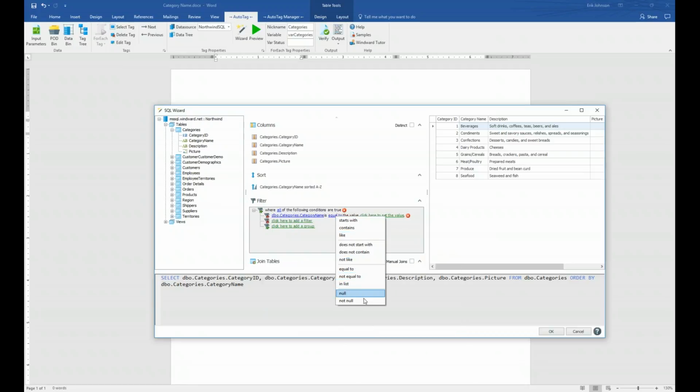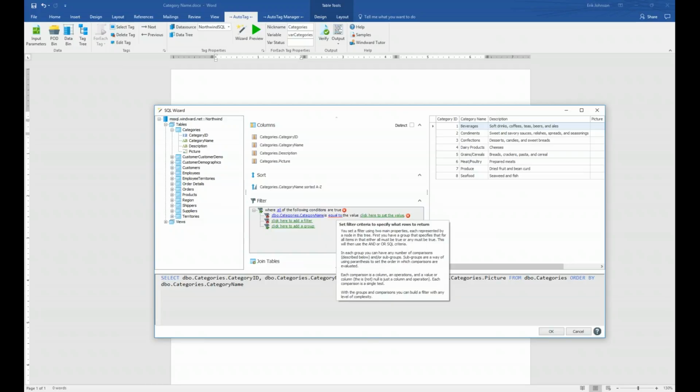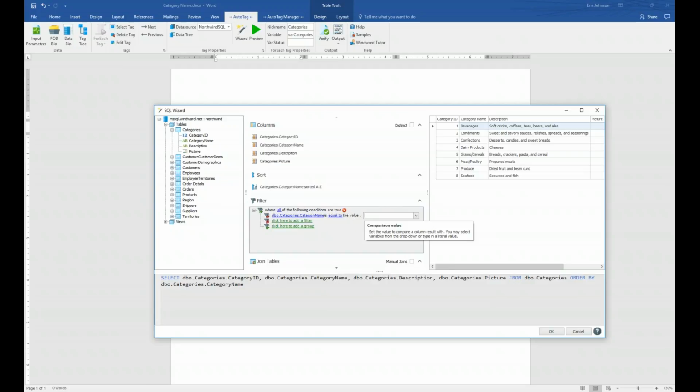You can click on equal to, and we give you different options: not like, not equal to, null. But we're going to go with equal to. So we have that selected, and we need to set the value. So I'm going to go ahead and click on this. And this drop-down shows us all the parameters I can choose. Right now, I only have one set up, category, so this is all I have. If I had others, there would be a longer list, but I'm going to go ahead and select that.